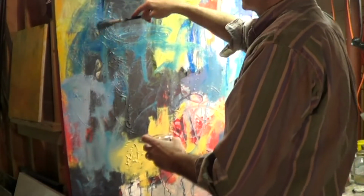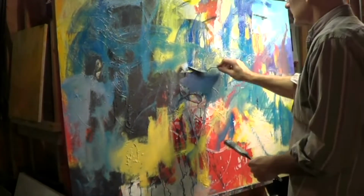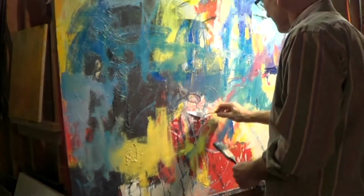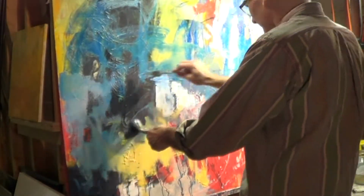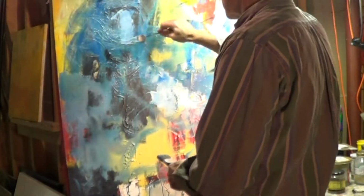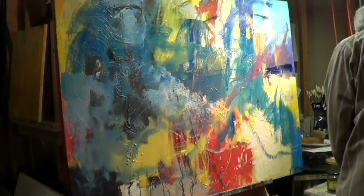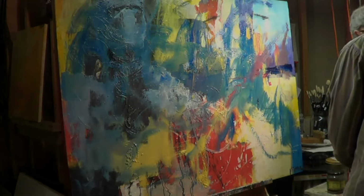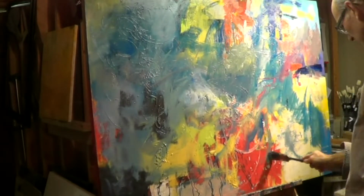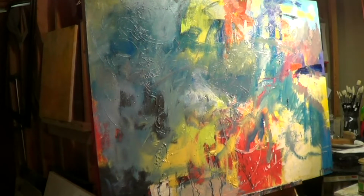Right now I've dripped down a large amount of linseed oil down the canvas, and again just randomly putting a couple colors out there, blues, couple yellows, and wherever it goes, it goes at this time. I'm using a couple of standard household brushes suitable for oil paint.